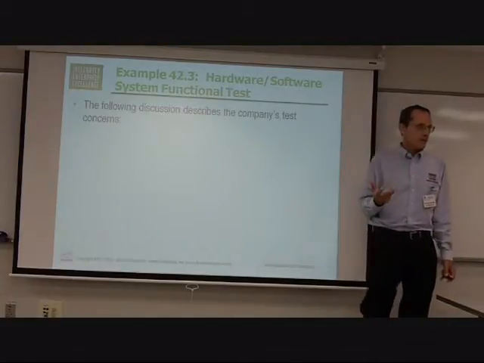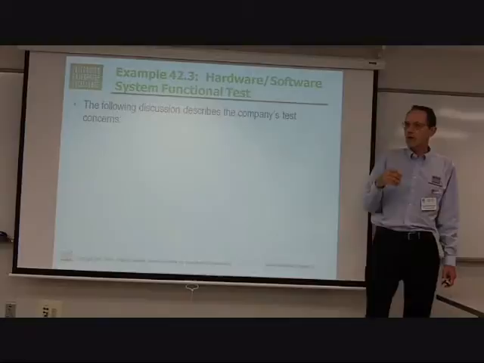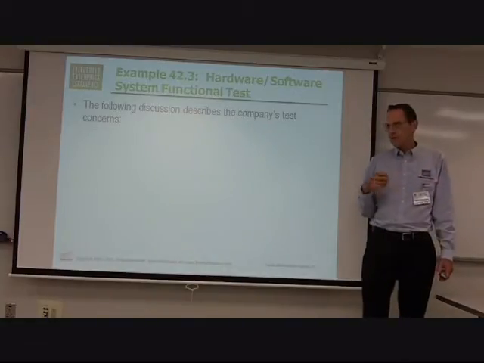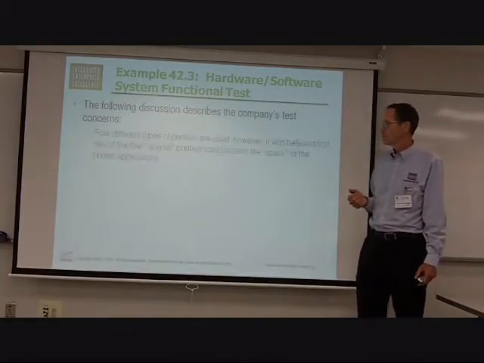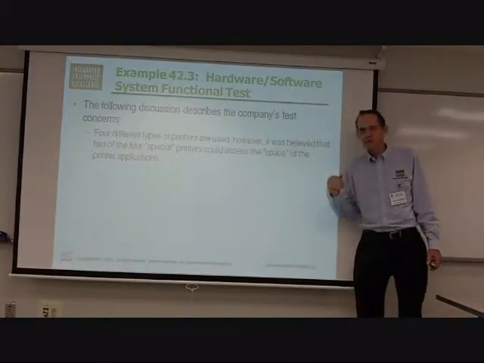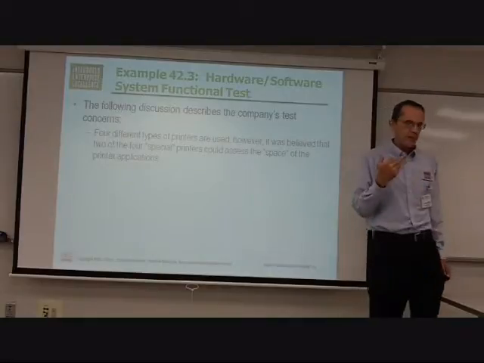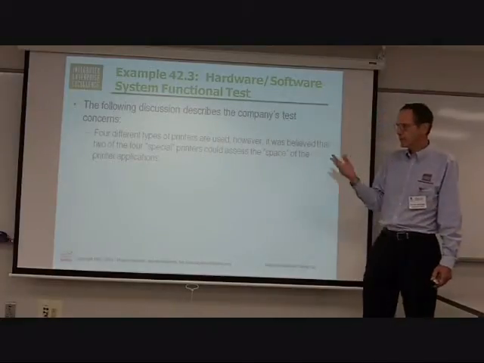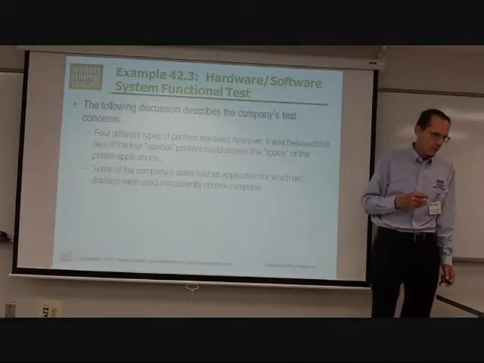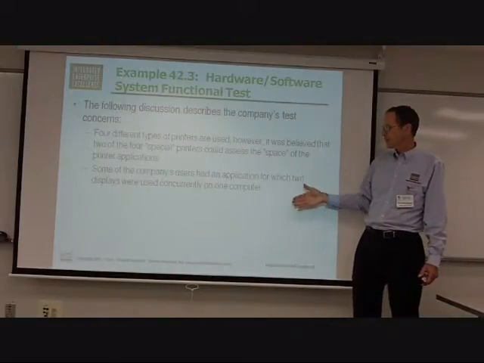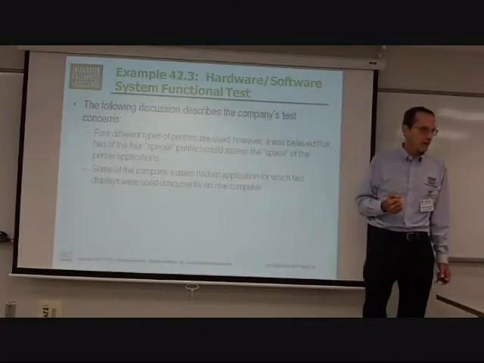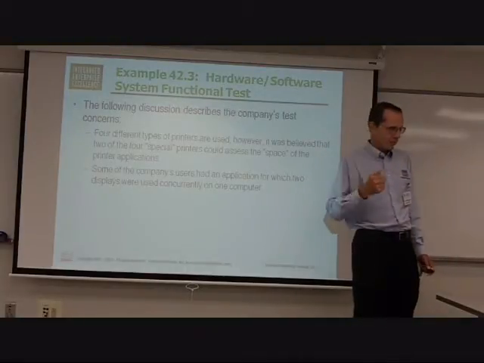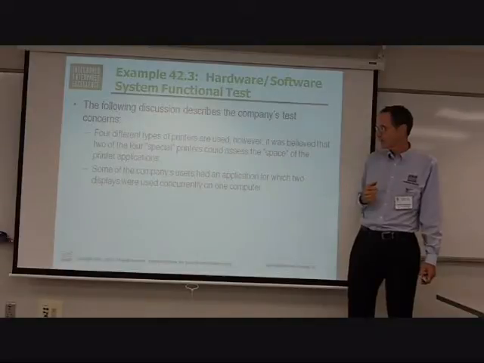So what I typically do is brainstorm for the factors and the levels that we might want to consider. This works out really well in a team environment for deciding what factors we want to consider. Now in this case they're looking at 4 different types of printers that they might use. I believe that if we ran these 2, the other 2 would probably work okay, because those technically represent maybe the more extreme situations. So we had sometimes 2 displays working concurrently, or you might have just 1 display. Again, my example here is somewhat dated, but hopefully you can bear with me and translate it to more real-world factors that we might have today.